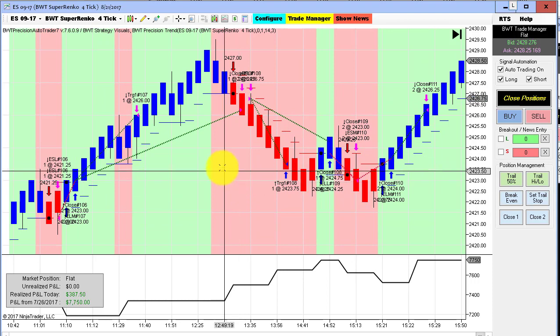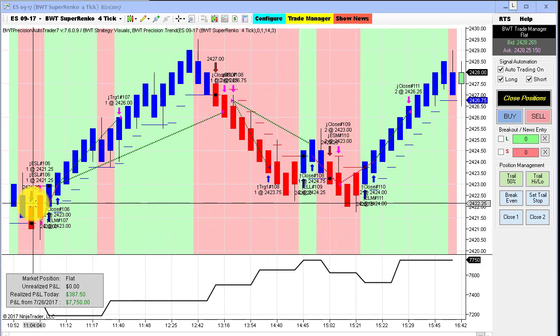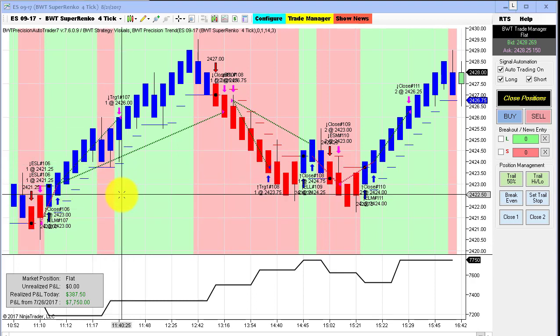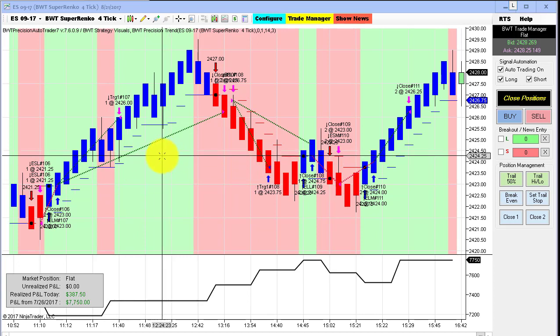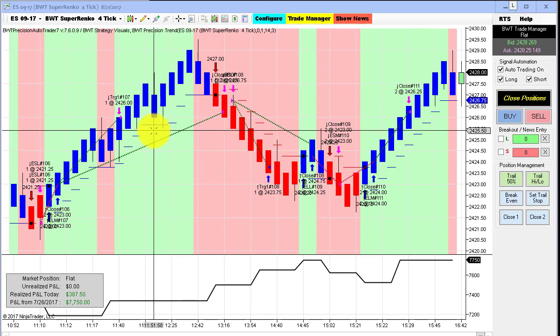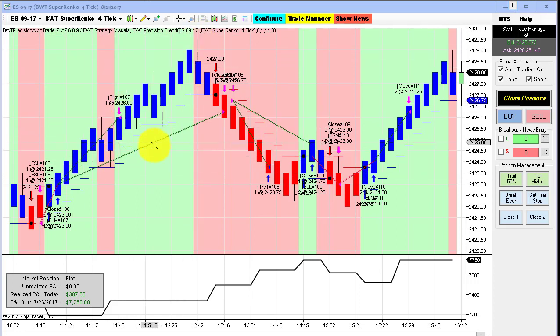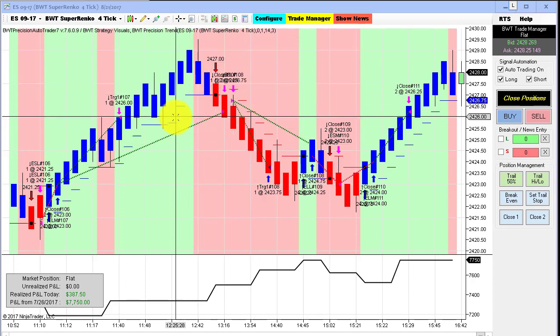So the higher time frame filter on the auto trader is quite a cool feature, and hopefully I'll begin showing more of this. Just one last word on the higher time frame filter. To come up with great settings, it pays to think out of the box, to try things that might seem a little bit different. My traders come up with ideas I would have never thought of, such as using really tight sensitivities for the trend, or instead of a higher time frame, actually using a lower time frame.